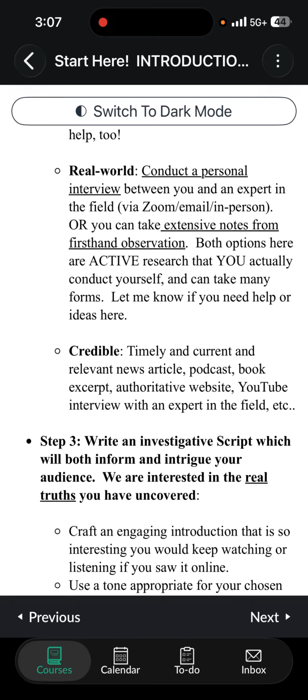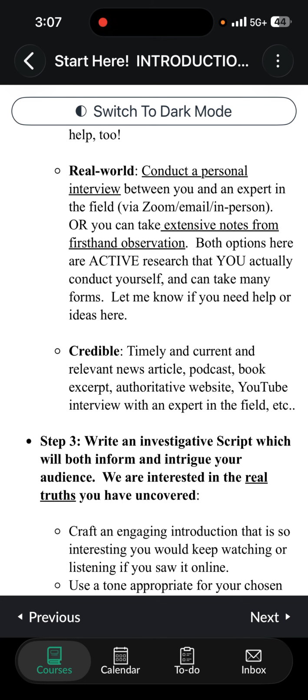So this is real-world stuff, not published anywhere, just an interview or something that you found out about and took notes on. Then third is credible, and that means you need to go to a source that is meaningful and credible. That means that we would trust it.